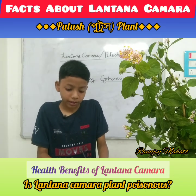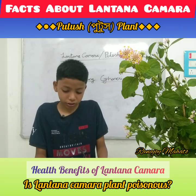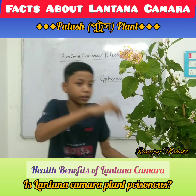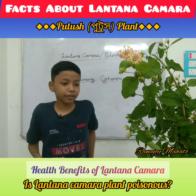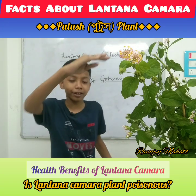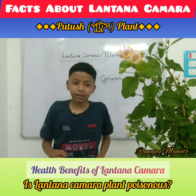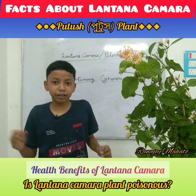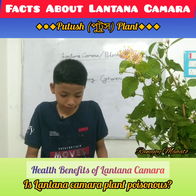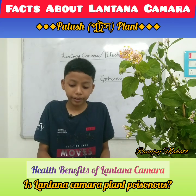Now for number 2. Lantana camara is a perennial, erect, sprawling or scandent shrub which typically grows to around 2 meters tall. Yes, 2 meters tall. But as you can see, this is not 2 meters because we have planted this in a pot, so it wouldn't grow exactly 2 meters. But if it's from the wild, not planted in a pot and by itself in the forest, then it could go up to 2 meters, if you go to a forest that has them. And it forms dense thickets in a variety of environments.